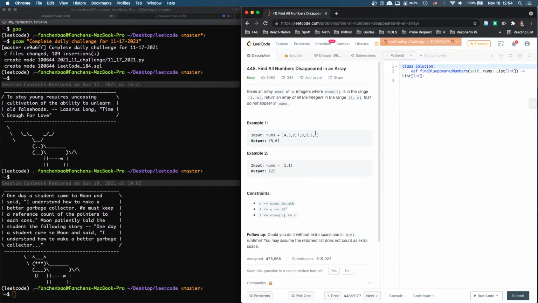Move forward, that's a -1, because we moved from 8. Doesn't matter, we move forward. That's a 2, we move it to its position. Stop, move forward. 7 is good. So we have 2 values missing, which are 5 and 6. Yeah, that will work. All right, let's do this.